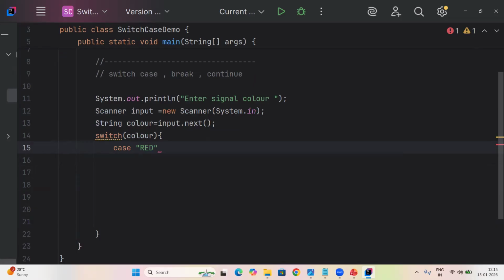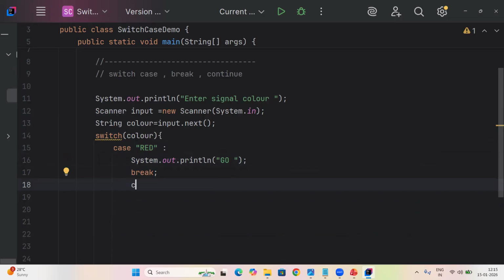This color will say red. Based upon this color red, we want to print a message go. Then after that, we want to end the program here. So we are giving a break statement. We will see what happens if we don't give break.